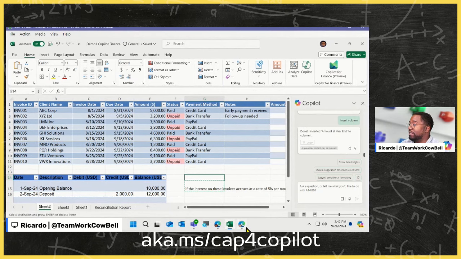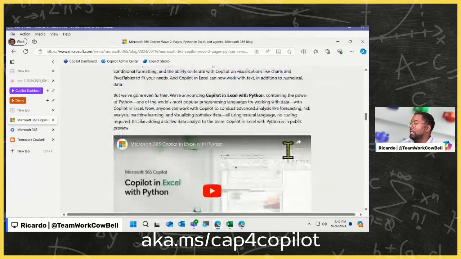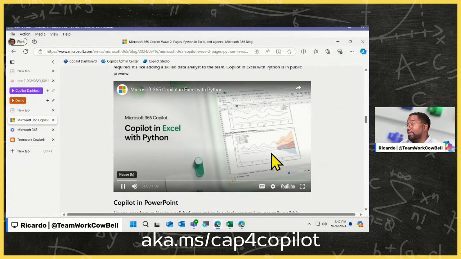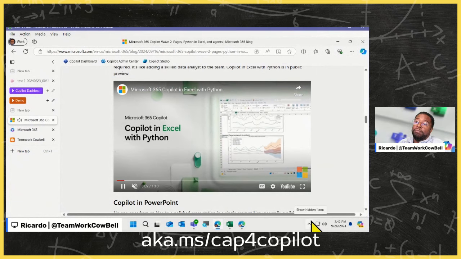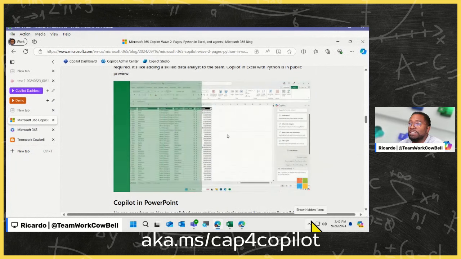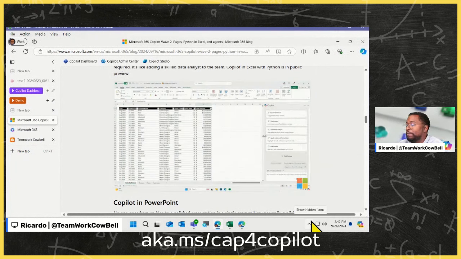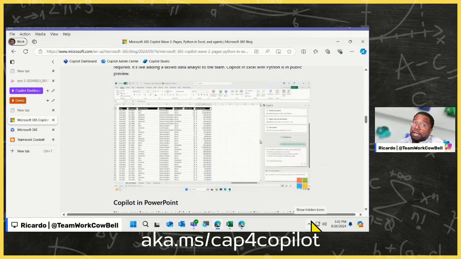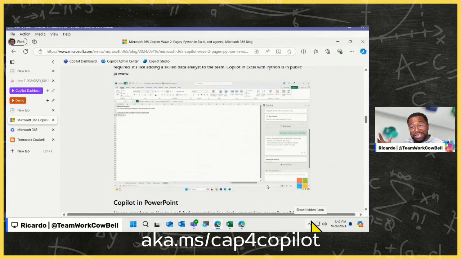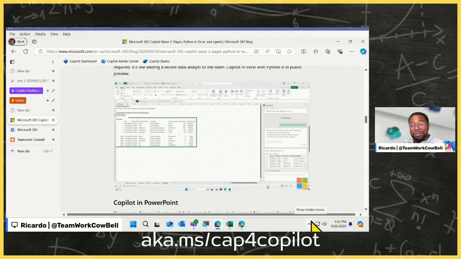What was also announced in there, let me go back to that, was Python in Excel. I don't really know much about Python. However, I've seen demos of it, and of course, there's a demo here. But what I've seen suggests you don't need to be a Python expert to be able to leverage the power of Python in Excel. I have done it a little myself. It generated some cool things. Not being a big math person, I'm not sure what was right and wrong, but it looked pretty cool.